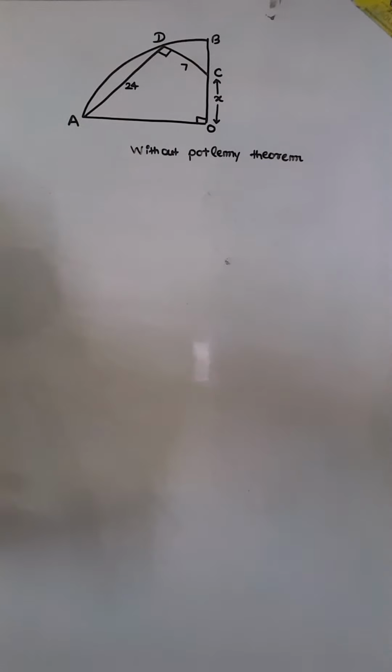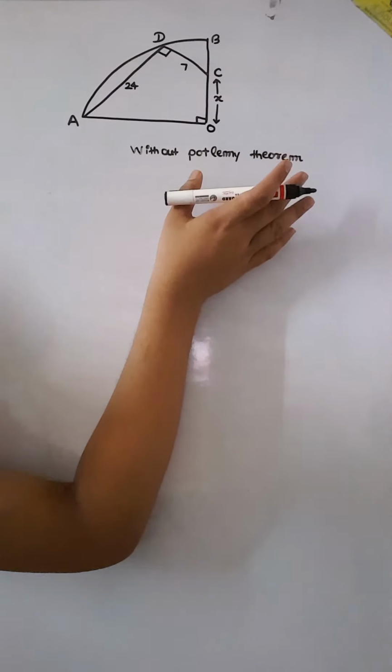So good evening everybody. Today we are going to solve this geometrical question which involves a quarter circle, and we need to find the value of x here. We will not use anything regarding Ptolemy's theorem. We will simply use simple trigonometry and solution of triangle concepts in order to solve this question, regardless of how long the process becomes. So let us start this question, and we will not use Ptolemy's theorem.